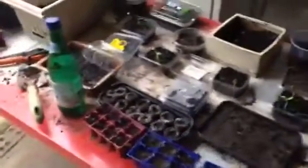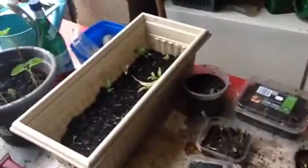Here's a video update from the seedlings. As you see, I use all these plastic pots as recycled containers. We've got some sugar snap peas that have come up. This here is all leafy, lettucey vegetables. That there's a sunflower, some more sunflowers.